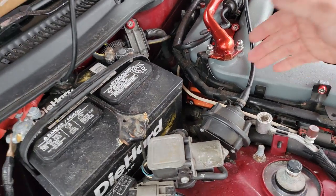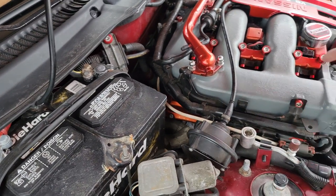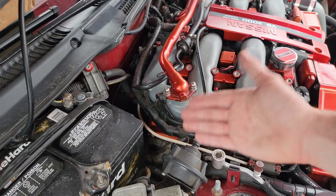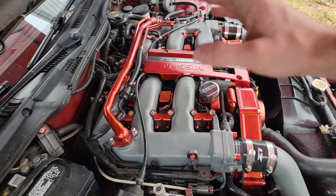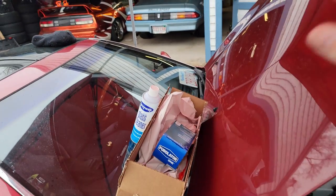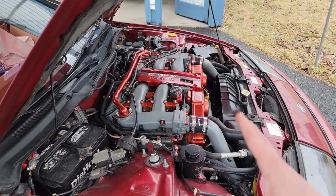After some research, I noticed on the back of the passenger side of the plenum there's a plug going to the camshaft that looks like it's leaking. It might also be the valve cover on that side, since I've only seen oil on that side when I go under the car. I'm going to do a plenum pull, check everything, and reseal if needed. I went to Z1 and got all my kits - gaskets and RTV. Then we'll do a long-overdue oil change.